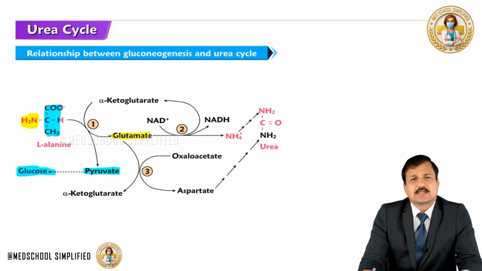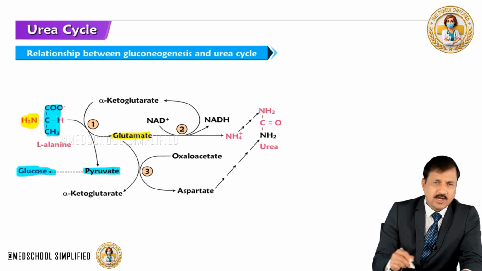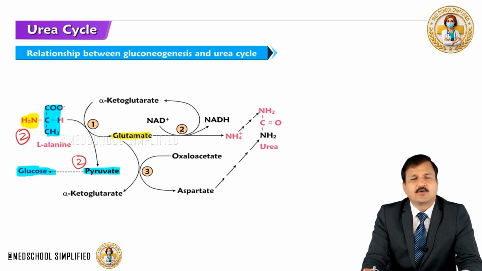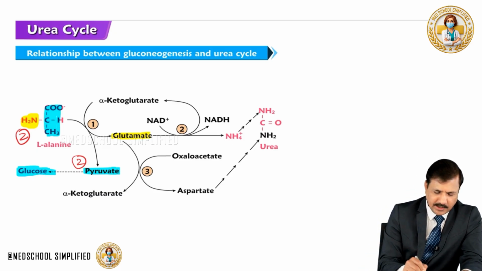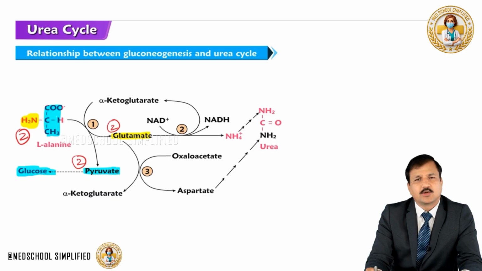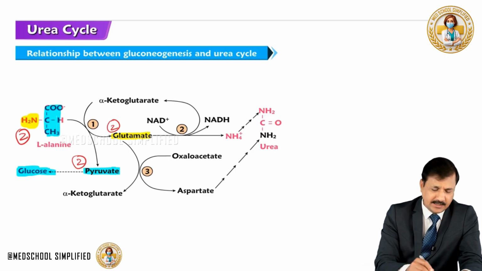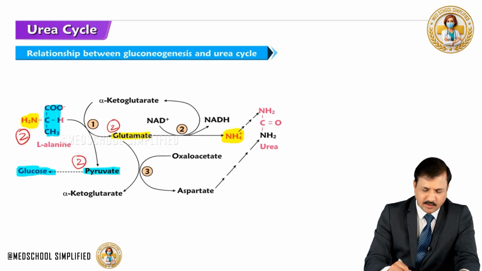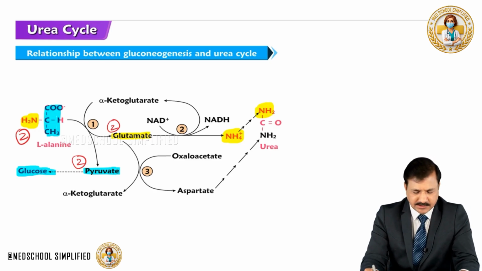Since glucose has 6 carbons, and alanine only contributes 3 carbons making pyruvate, that means we need 2 pyruvates to make 1 glucose. That means we need 2 alanine to make 1 glucose. So I am going to add number 2 here. So 2 alanine making 2 pyruvate, and 2 pyruvate going into 1 glucose, and 2 alanine making 2 glutamate, and one of the glutamates will be going into ammonium ion formation done by the glutamate dehydrogenase reaction. So we have seen that already, the glutamate dehydrogenase reaction removing amino group nitrogen as ammonium ion, and that ammonium ion goes into the urea cycle, contributing one of the nitrogens in the urea.